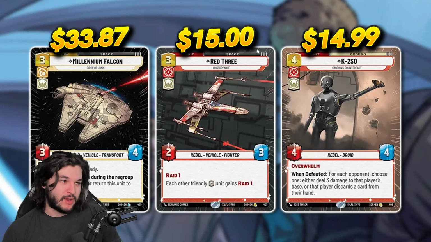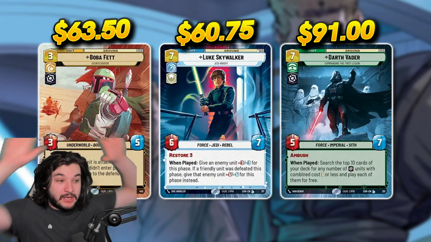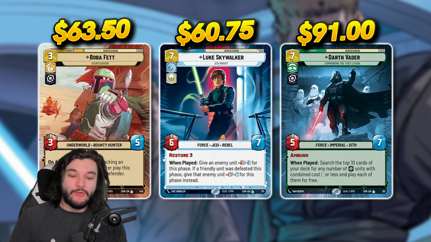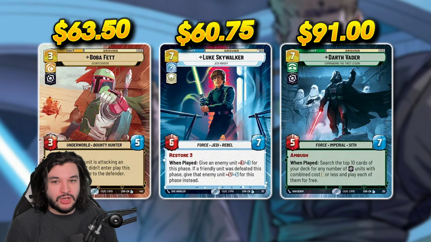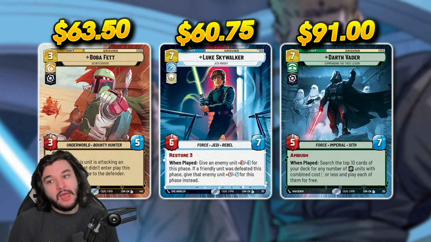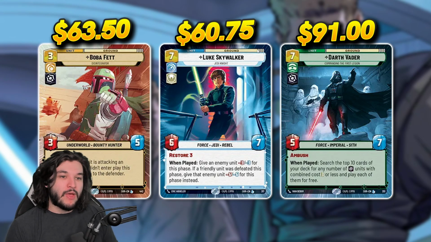We were seeing 3 copies of Red 3, 3 copies of K2SO, 3 copies of Millennium Falcon. And any deck that involved any of these colors, we were seeing 3 copies of each of these. When we see another set, all of these cards are going to be put up on the chopping block. Okay, can you compete? I'm sure they will be able to, but can you compete with the other sets?